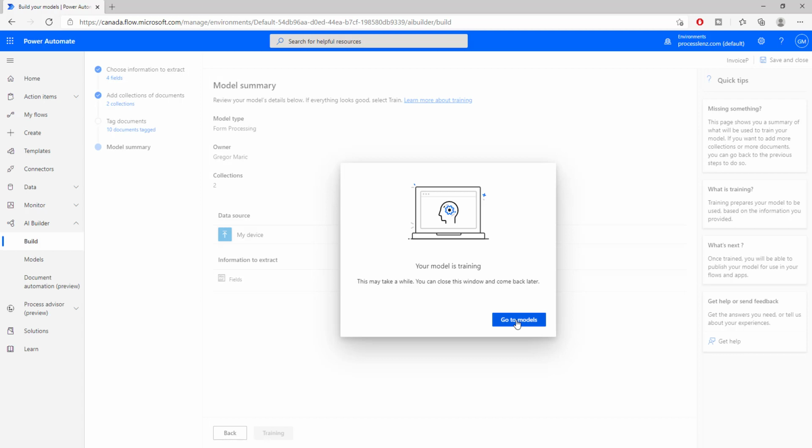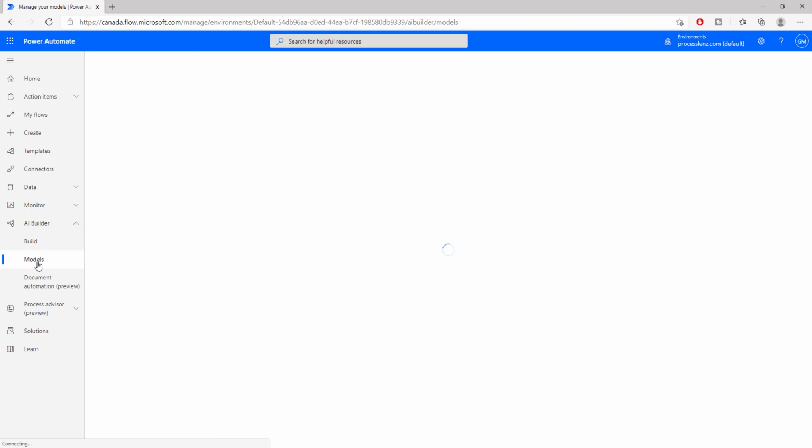So now that we go and see our models right here, and just to recap while we're waiting for this page to load, when you are building your models, you would go to build, obviously, and then to see all the different models that you have built and that you have in production or that you are working on, you would go to models.